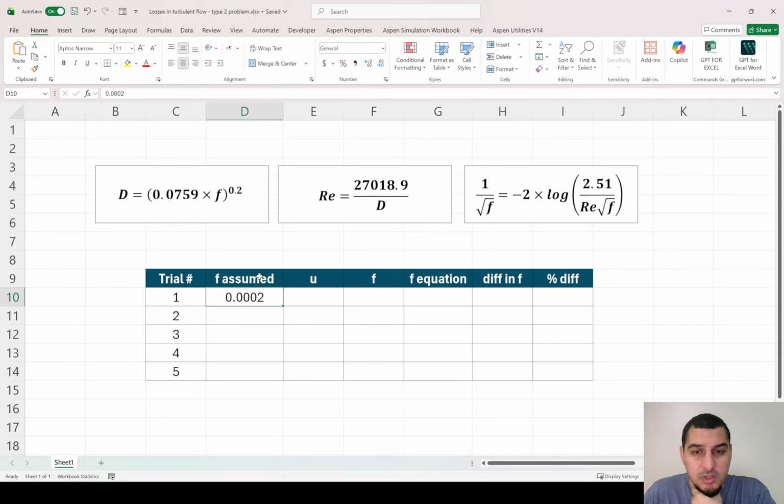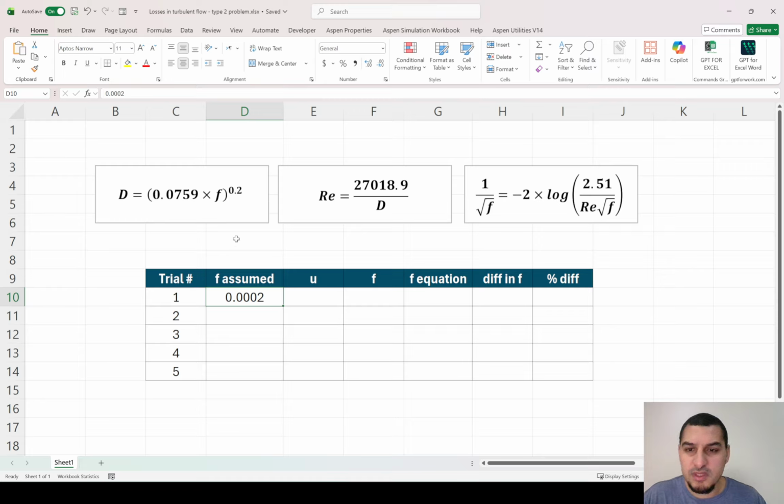Hello everybody. So we are going to do the calculations that we did last time for the velocity calculation, I mean the diameter calculation for turbulent flow using Microsoft Excel, and this is very similar to the file we used last time. So these are the three equations that we have. I just deleted the numbers from the old table, so I'll update the columns one by one after we're done.